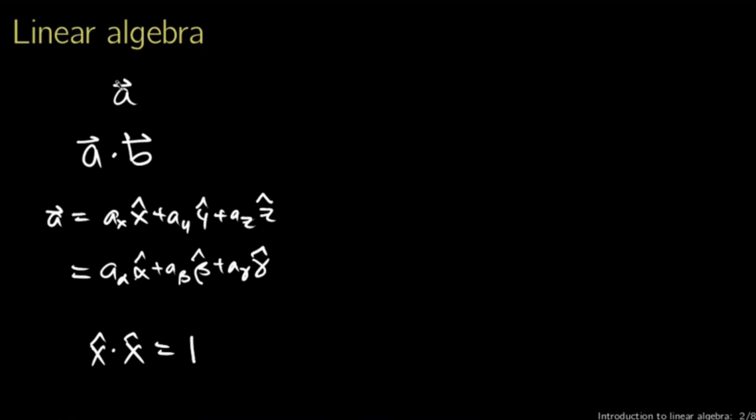Quantum mechanically speaking, each of these expressions in terms of vectors has an analog. The vector A, that's what we've been talking about so far as, say, psi of x. That's the state of the physical system, the wave function. Taking the dot product of two vectors, that's our integral from minus infinity of, say, psi sub a star of x times psi sub b star of x, integral dx.